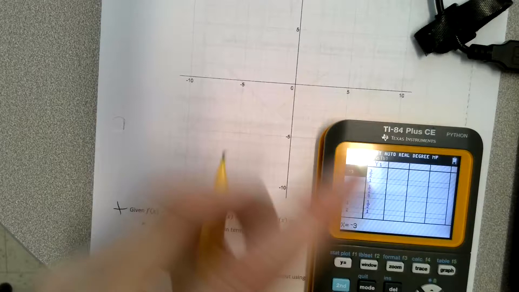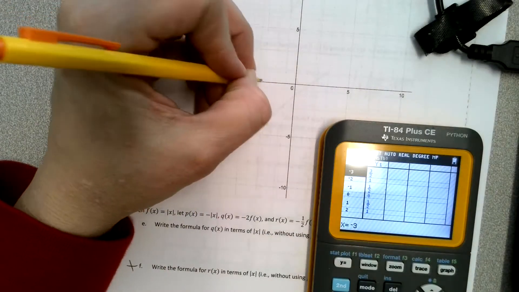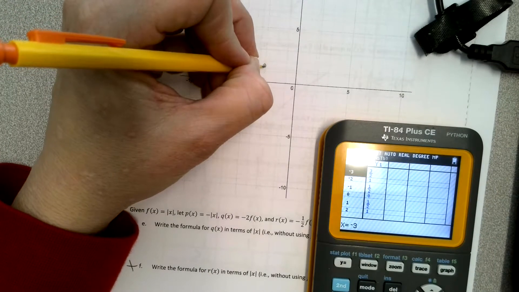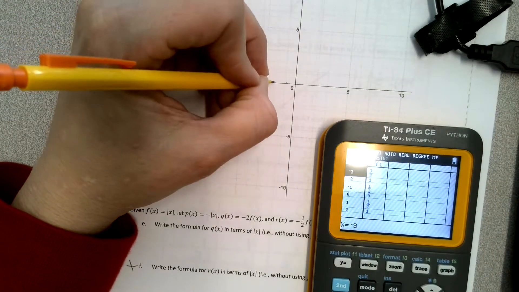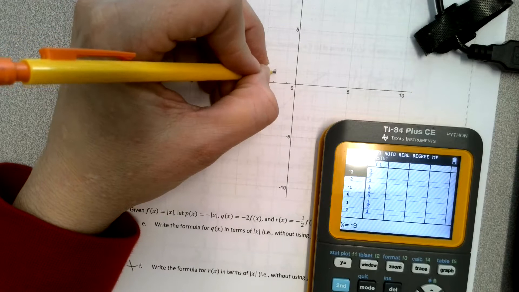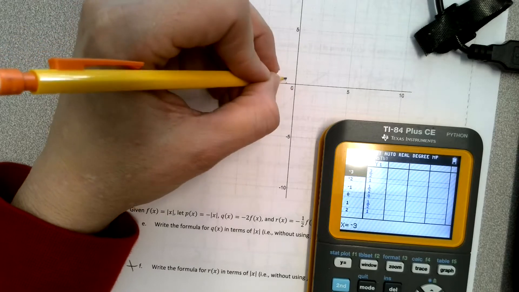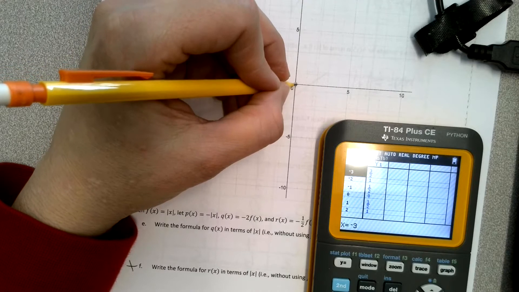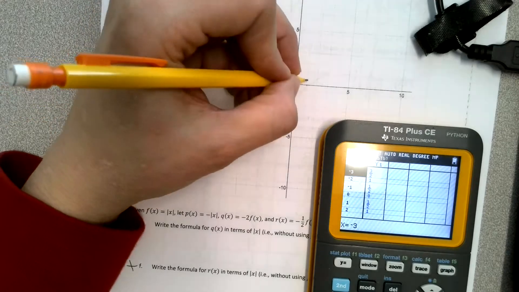So we're going to go second function table. I'm going to go negative 1, negative 2, negative 3, up 1 and a half, over to the negative 2, up 1, over to the negative 1, up half, zero, zero, over to the 1.